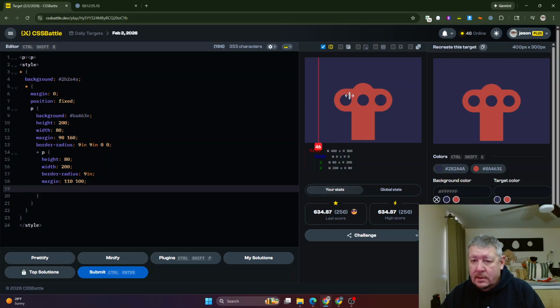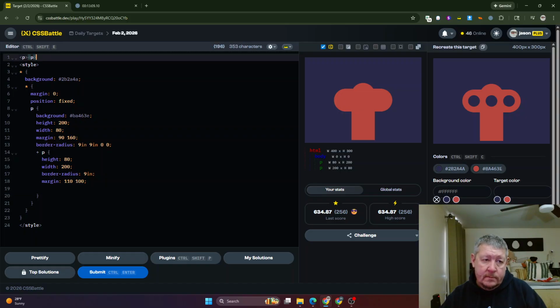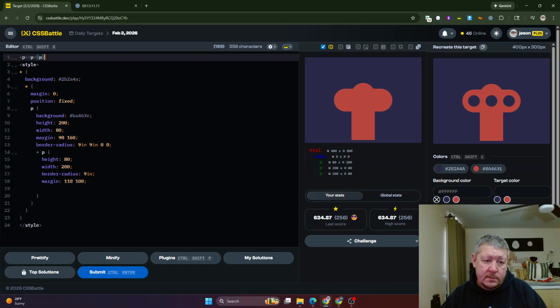Because we're not going to get this one down enough to use it as a box shadow. And if we're doing box shadows, well, let's try. Let's just do a quick box shadow solution.